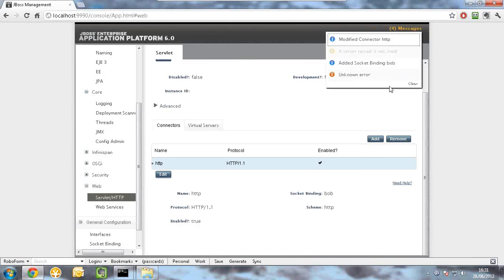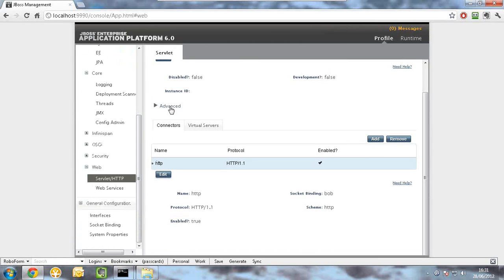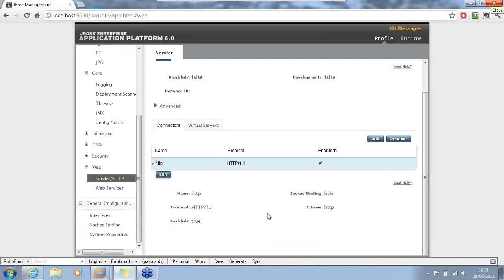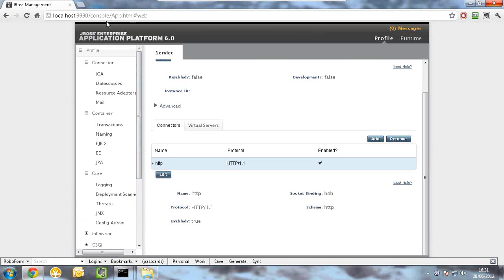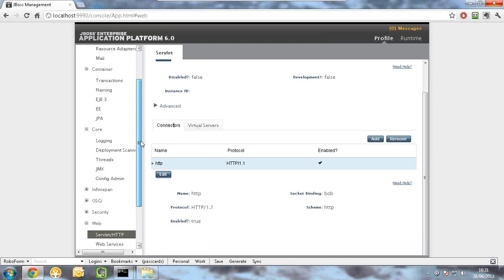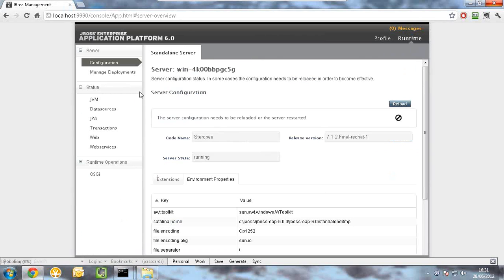We have messages here, so the recent things, so an unknown error. So we have the messages that have occurred, or the responses to the various commands that we have provided to the configuration. So we've defined the various ports. Again, the admin port is 9990 out of the box, so you won't get to this admin console if you try and hit 8080. So one of the other things that we can do is we can do application deployments.